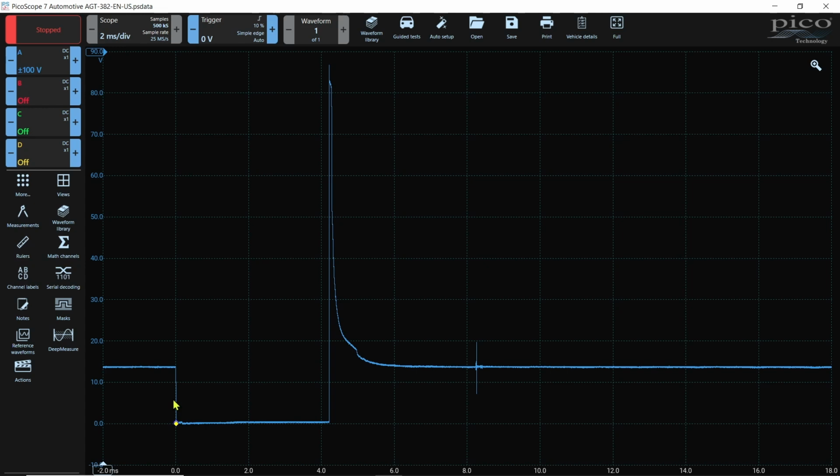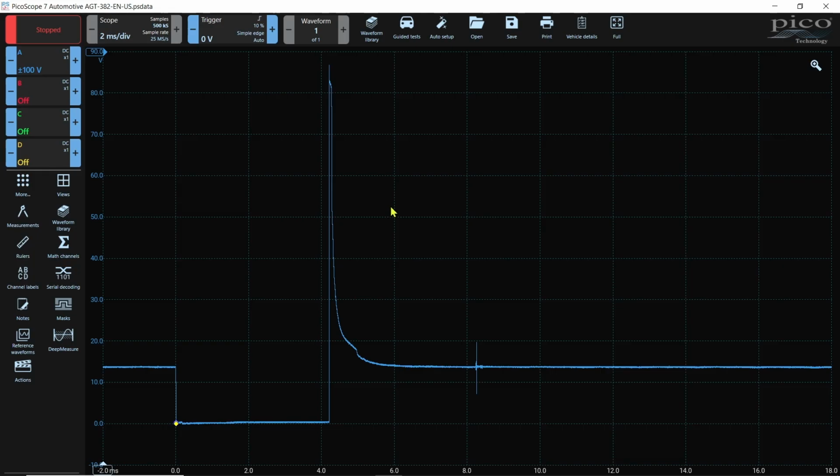I would say if you absolutely have to, use the guided tests, do everything it tells you, and then reach up here and just turn the trigger off. It's still going to put a line on your screen with no trigger, and then you would be able to trigger it as needed. So the next two little video clips are going to demonstrate a little intermittent type problem using the trigger, pros and cons. So check those out. And then the last video is going to be using a single trigger, which is pretty cool, and I'll show you a nice way to use that.